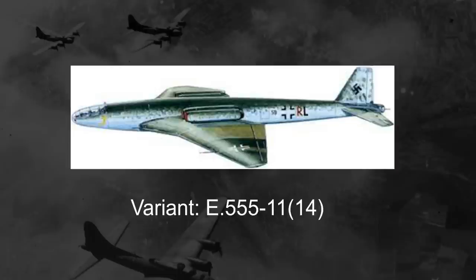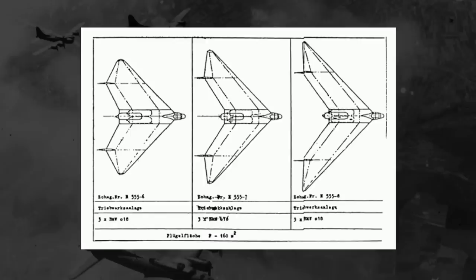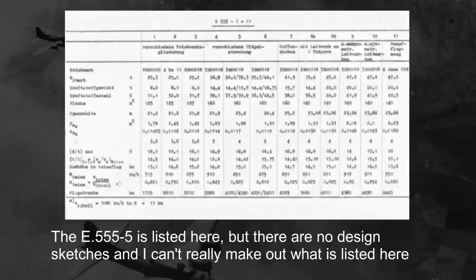This concludes our quick summary of the variants, but as a final note on the body designs — you may be wondering why there is no 555-5, and why the 11 variant has a 14 next to it. In all likelihood, there were at least 14 different design variants originally, but some were thrown out almost immediately, and some of the numbers were changed around to make things more succinct and sequential. So the 555-11 was originally the 14, but when variants like 11, 12, and 13 were eliminated, the numbers were switched around. This still doesn't really answer the question of what happened to the 555-5. I think the most likely answer is that some of the design documentation was lost or destroyed, leaving a gap in the series today.